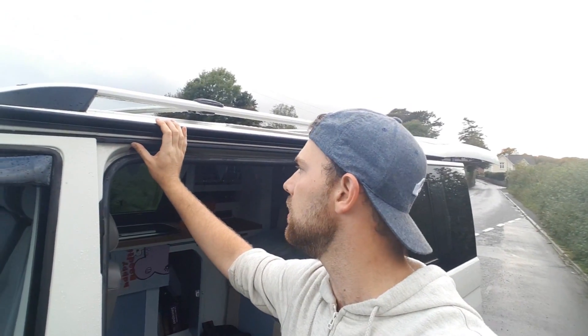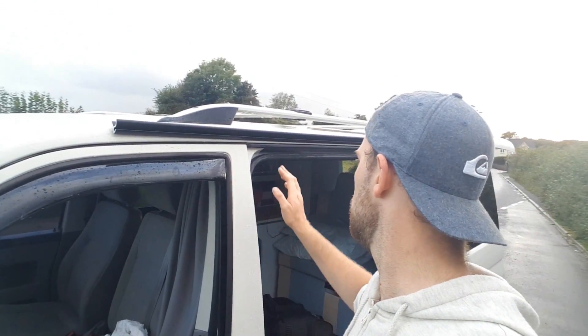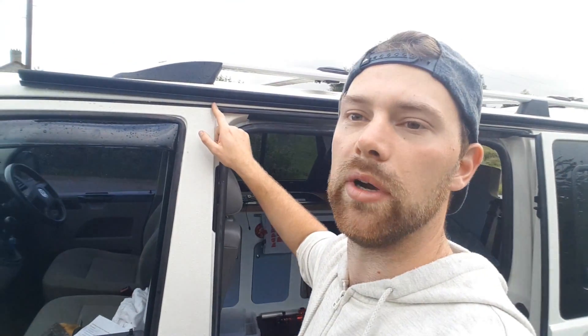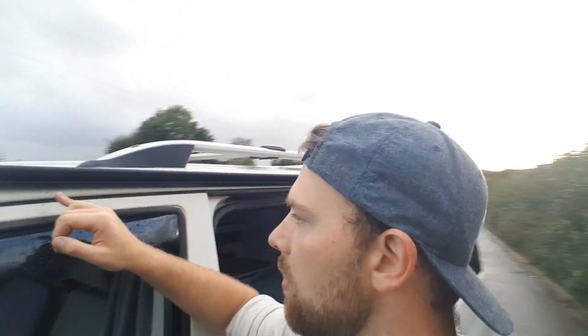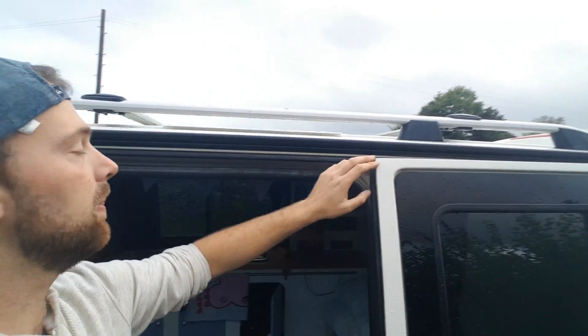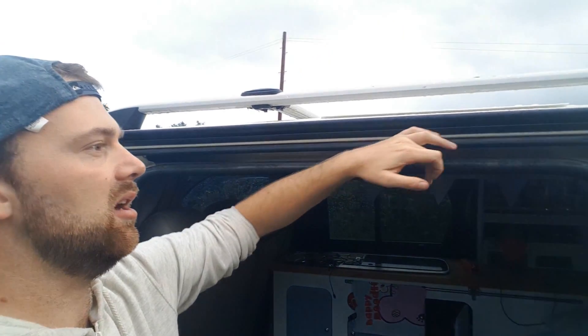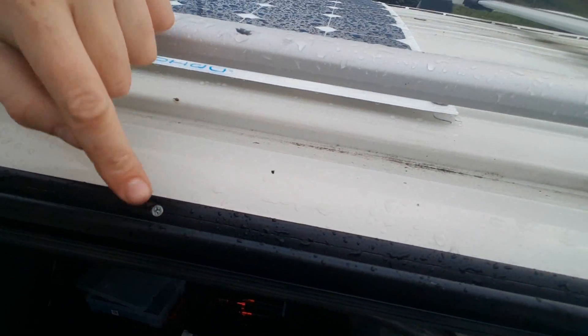You do have to bend it slightly as it fits, so I'm kind of halfway through the first stage at the moment, which is putting the rail on the van and fitting temporary screws to bend it in. All you do is measure 140mm from this point here forward, where the door edge is, then mark it on the front. You also measure 5mm from the door shut, from the bottom — or kind of from the top of the seal really — just to allow the clearance. Then once that's done you simply drill in these self-tapping screws. These are the temporary ones, so they're silver.